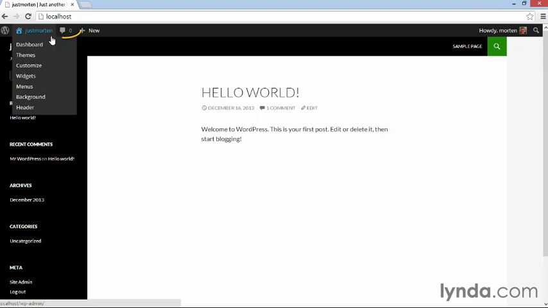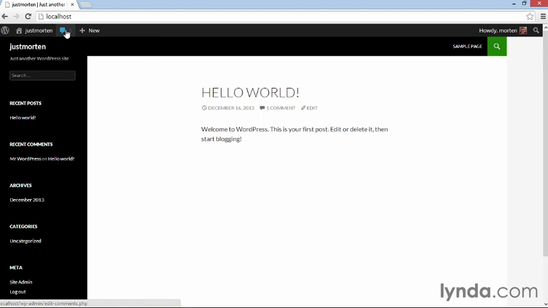Next to your site name, you have a button that shows the current number of comments awaiting moderation, because as your site gets more popular, people are going to leave comments, and some of those comments will be held by WordPress pending moderation due to their content. So here you'll get a quick alert telling you that you need to go check out these comments right away.